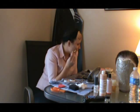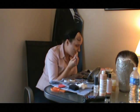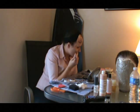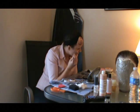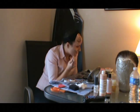Just kind of going through right now and throwing in the darkest shadow I have on the deeper areas of this deformity. What I'm going to do is eventually blend them in a little bit and have some lighter shades as well.